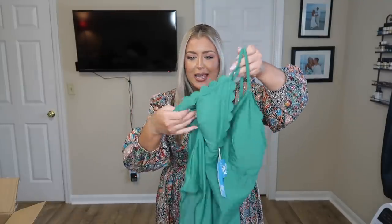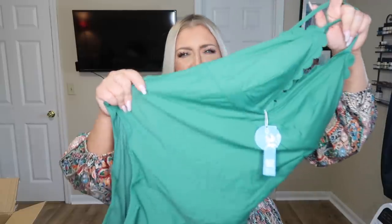Again, padding that stays in place, a nice thicker type of material, but not the thick kind of swimsuit material that makes you uncomfortable and makes you feel like a busted can of biscuit. I love this swimsuit. So you're gonna see a little bit of a line. That's because I have my Skims thong on, so just ignore that. They do have adjustable straps, so I did kind of adjust it. I probably should have adjusted it a little bit more.